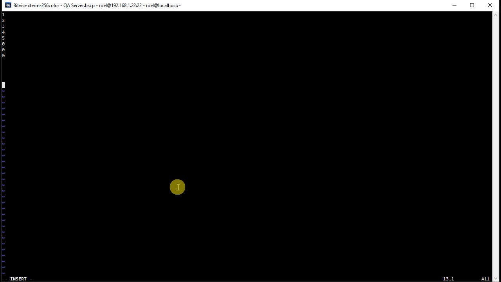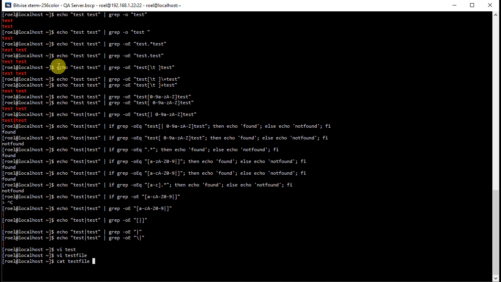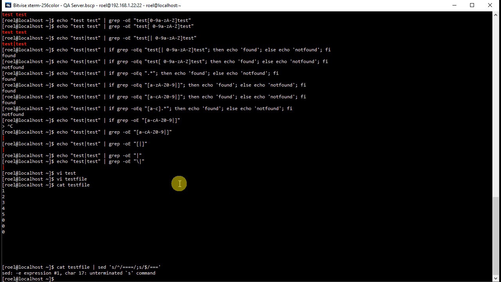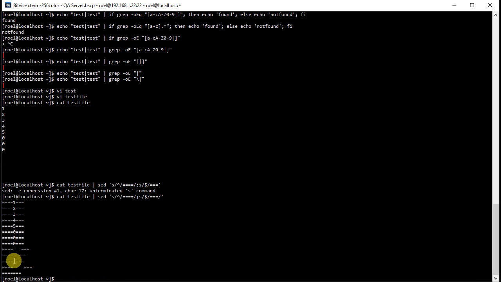So if you notice what I did, here it's got 3 spaces, 2 spaces, 1 space and a tab. And I'm just going to write this out, and if we do cat test file, we can see. What we can do is substitute the beginning of the line with a little insert, and substitute, and here I'm just using 2 different commands after each other. They're separated by the semicolon. Substitute the end of the line and terminate it. So you can see 3 spaces, 2 spaces, 1 space, and a tab.